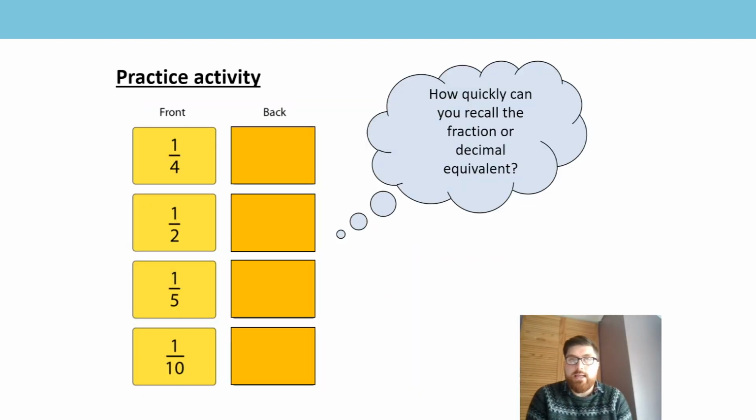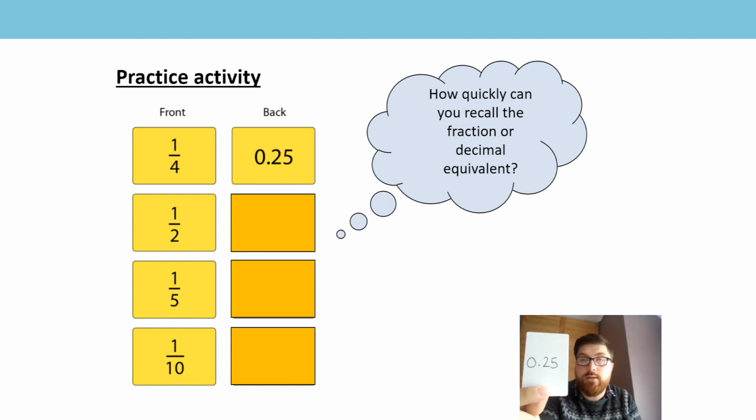Now, in the previous lesson, Mrs. Harrison asked you to create some cards with fraction and decimal equivalencies for the ones that you need to just know off by heart. Now, we're going to have a little practice of these to see how much you remember. You ready? My first card says 1/4. What decimal equivalent do you think is on the back of my card for 1/4? That's right. 0.25 is equivalent to 1/4.